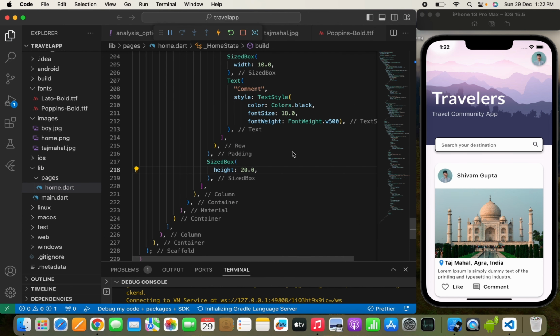So now let's move forward with this app, and here, as you know, the user will simply post pictures of different places that they have visited in this app. So here we also need to allow the user to add a post. I'm thinking that where we have shown the user picture, just beside this I'm going to show the option to add a post.